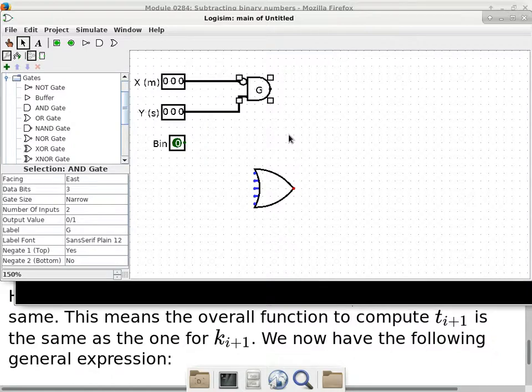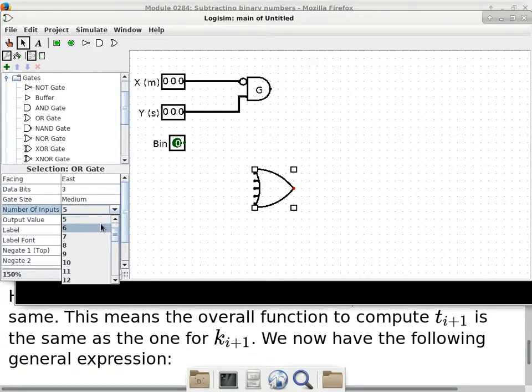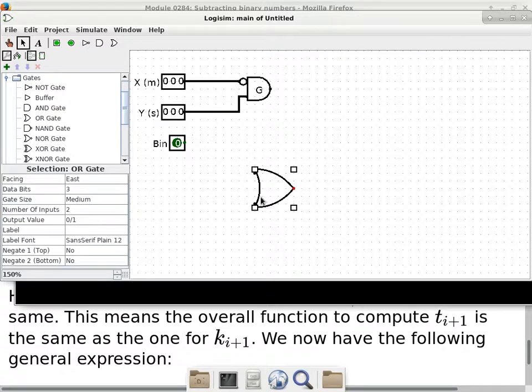The G's and P's, on the other hand, you can either split here or in the sub-circuits. It's up to you. We'll do the OR gate the same way: 3 data bits, 2 inputs, and make it narrow. The first one comes in from the top. Oh, I forgot one thing, I forgot to negate the top one first.